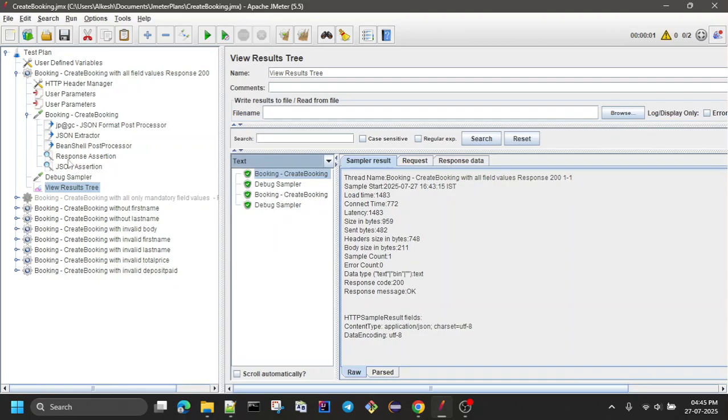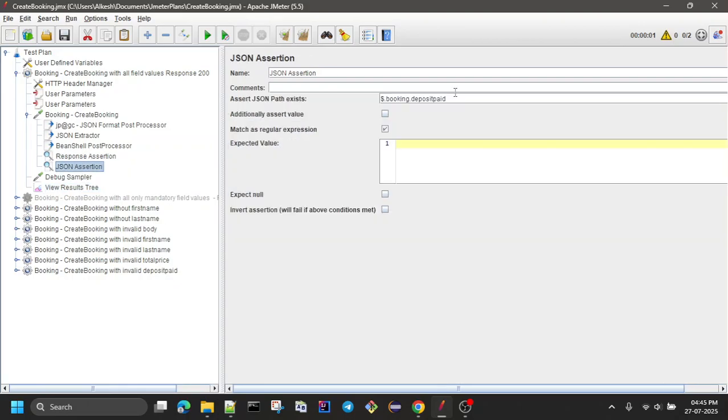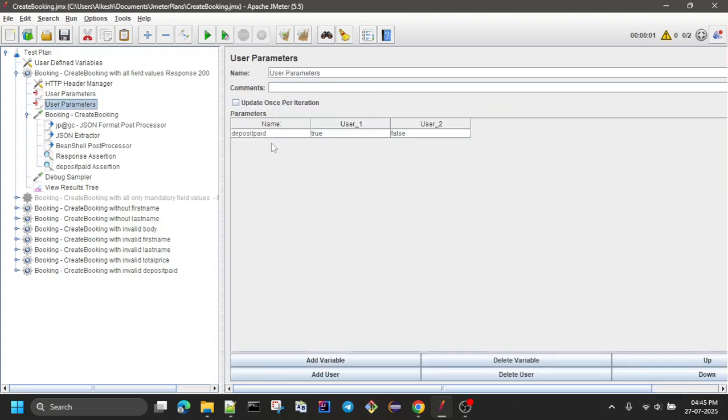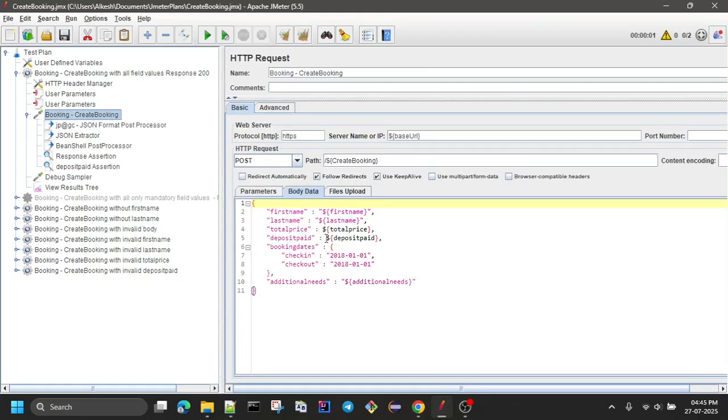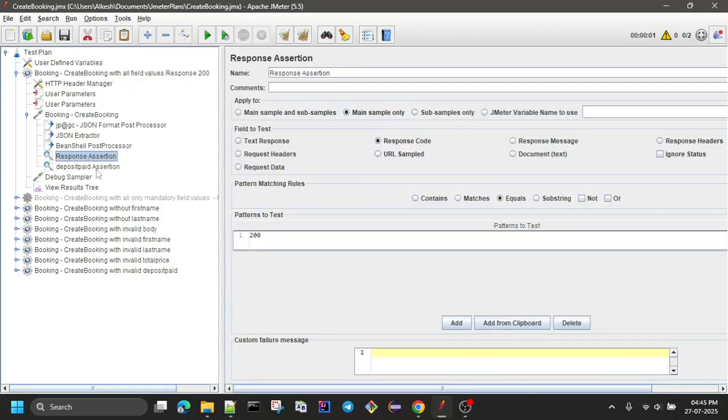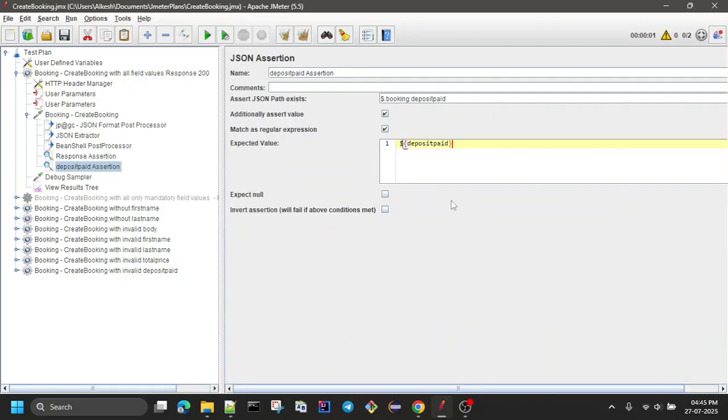I'm going to add a response assertion as a deposit paid assertion, and I'm going to assert this value also. For the expected value, I'm going to copy this from the body, because I just want to assert whatever value is applied and coming up.